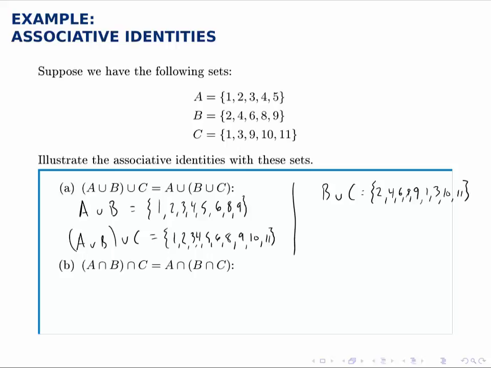Then we'll take A union with that answer. We'll start with A: 1, 2, 3, 4, 5, and then add in anything from B union C that we don't already have. We have the 2 and the 4, but everything else we'll add in: 6, 8, 9, 10, and 11, again noticing that the 1 and 3 are already listed. If you look at those two sets, you notice you get the same thing, so that identity holds in this case as well.